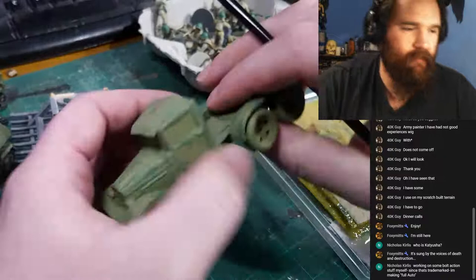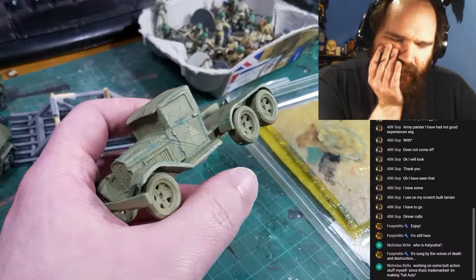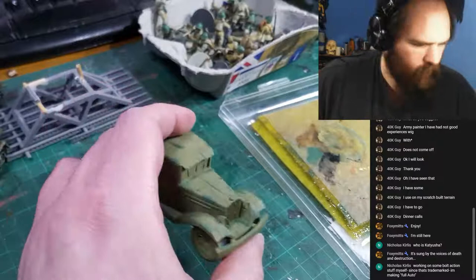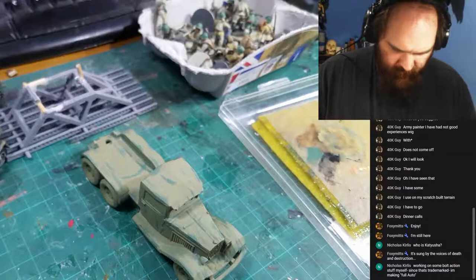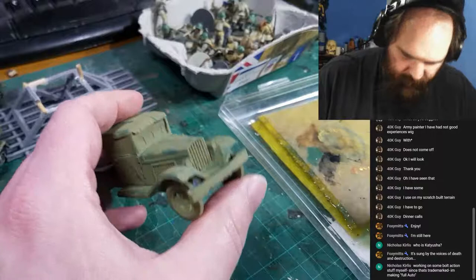Working on some bolt action stuff for myself. Since that's trademarked, I'm making full auto. Given that everything in bolt action is historical, nothing can be trademarked? Or at least the trademarks that would exist have gone out of time. I guess you could, like whatever Russian company built the Gaz truck could say, hey, we own the copyright of the design of this truck. You cannot make 3D printed versions of it. But, oh man.